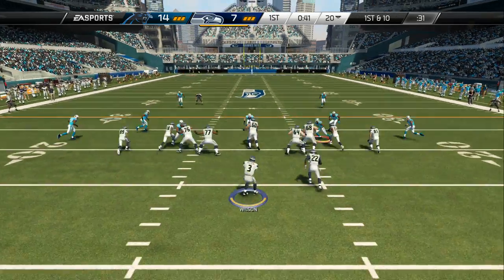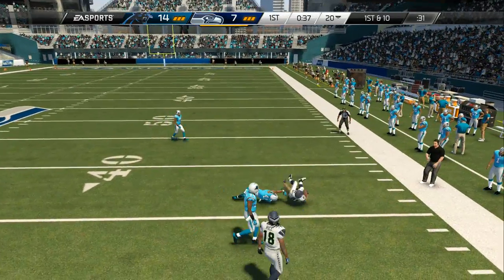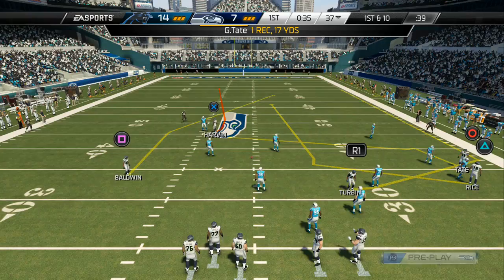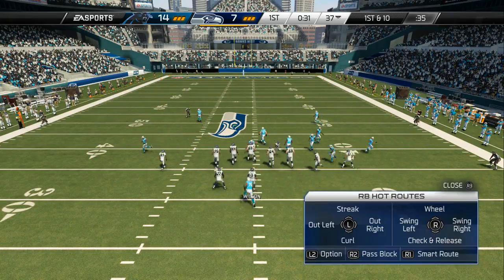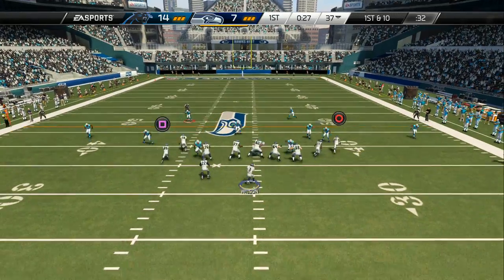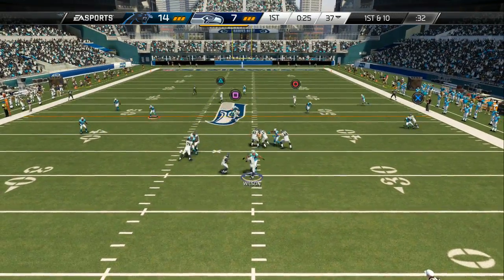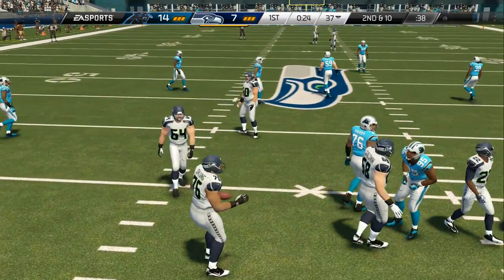Plenty of defensive backs out on the field for this one. Looking for an open receiver on the right. The tackle is made. When you talk about the play-action pass game, it's really when you call it. You've got to be in a situation where the defense is thinking run, and when they are, do you have the courage, or I should say the smarts, to fake the run and throw the football. Good call that time by the offense.